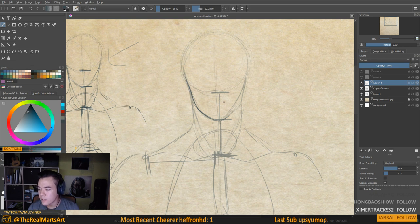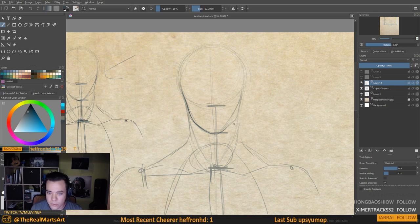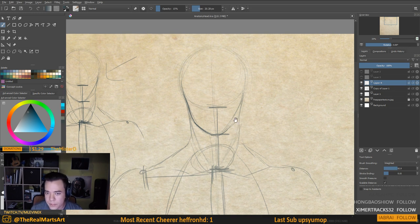If I try to draw a skull itself? Yeah, we can draw a skull itself. After this, I will just finish this and I will draw a skull over it so you understand what's what, let's say this way. So you make it very subtle and more of a curvy face than sharp and wide, more curvy and a little bit thinner.